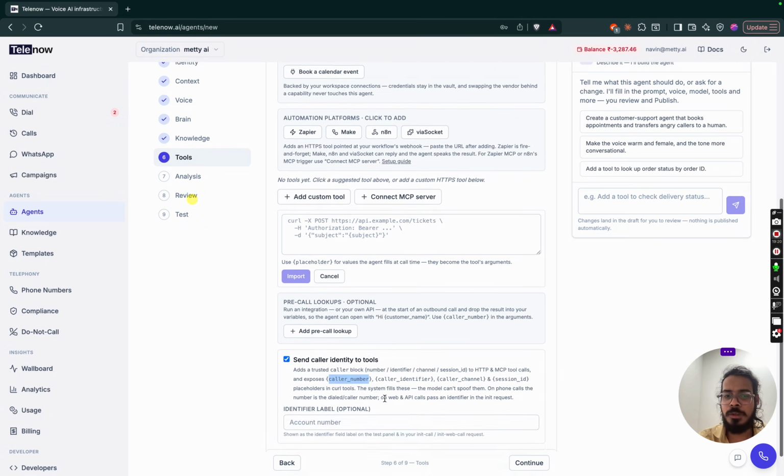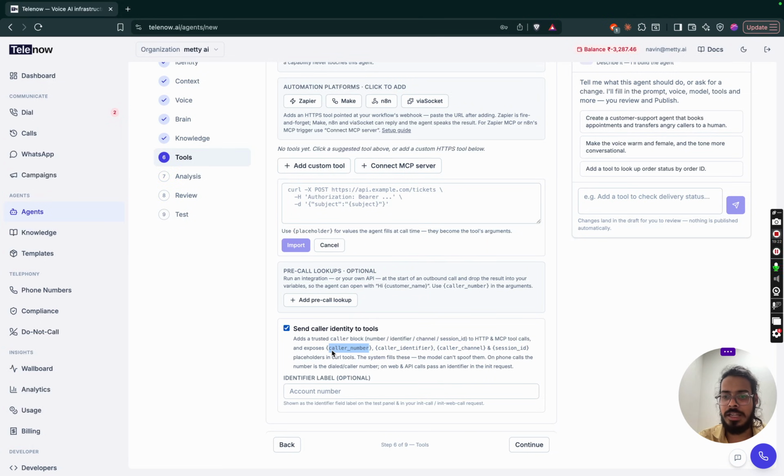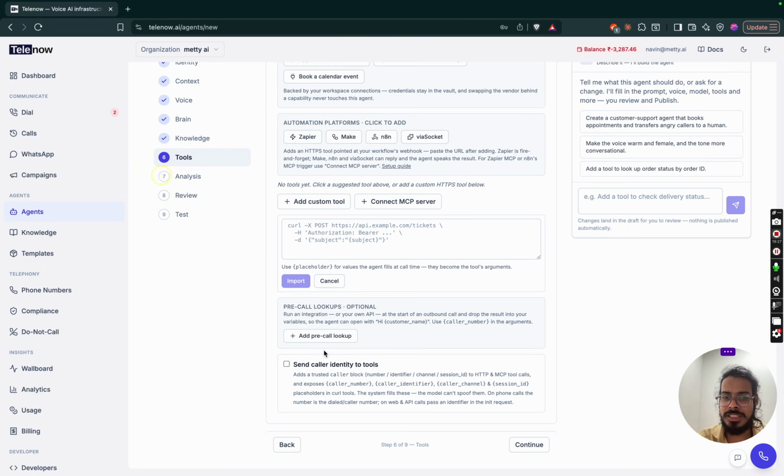In the body, if you want the mobile number of the user who is calling, just add this variable, caller number. We'll send that caller number to your server, and from there you can make the query regarding that number and send it back to me, and then the agent will speak in that context with whatever data you send. So this is a completely open-ended module, and you can utilize it as per your use case.